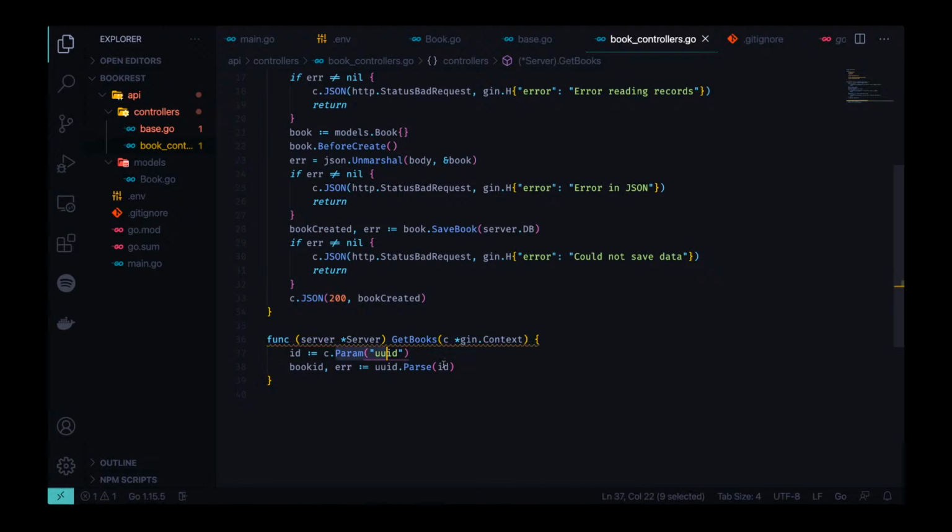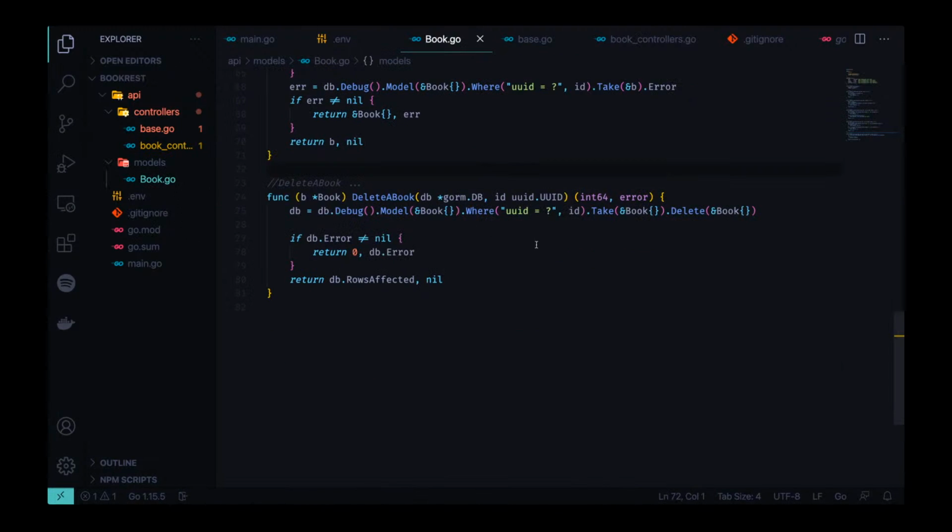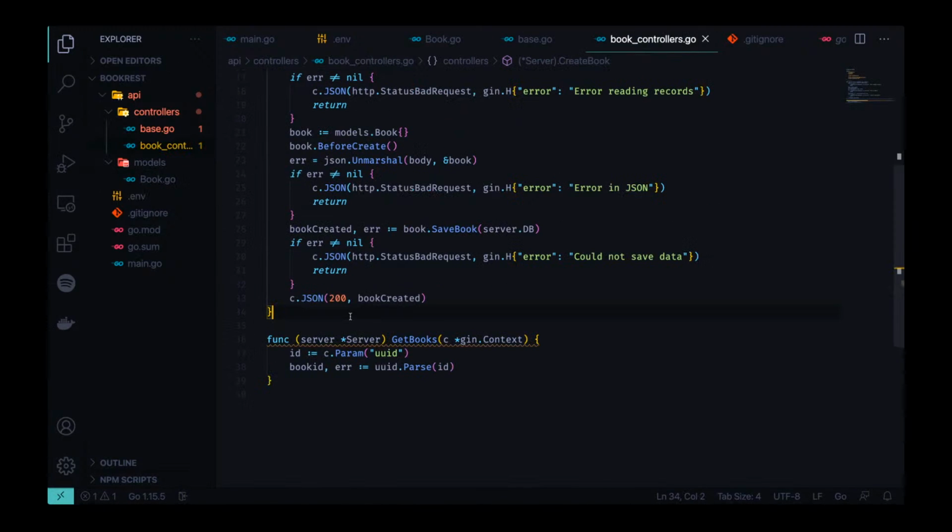Basically a param is what comes after the localhost link, the value of the ID that you provide. It will obviously be of type string. So you store it into the ID, and now you have to parse it into a UUID type, because in the function that we created earlier, we were using the UUID type. So we have to change it to the type UUID.